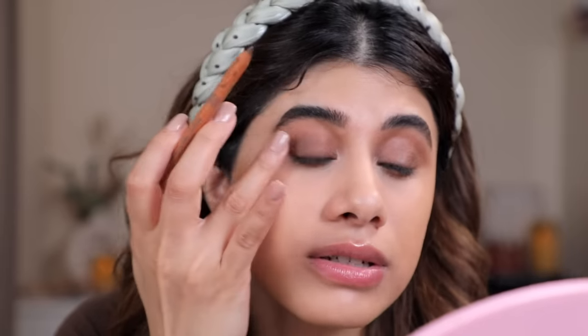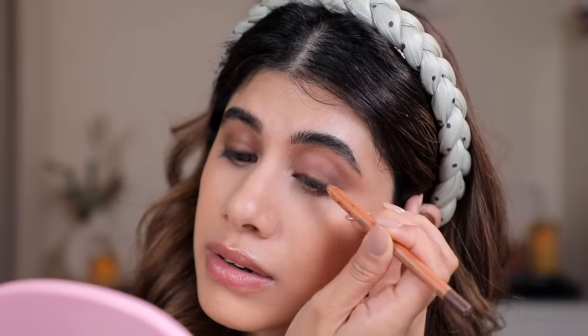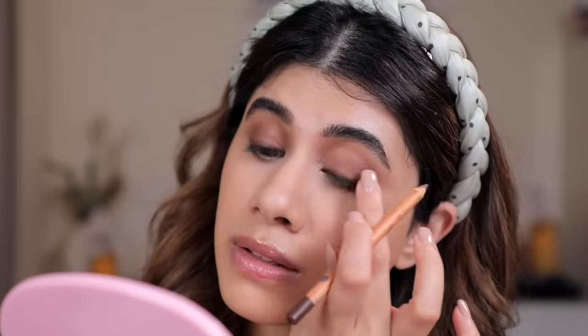What I've been doing lately is smoking out my liner. I'm using the Color Chemistry Kajal in an intense matte finish — it's a brown, cocoa-colored pencil. I lay it flat onto my eye and softly line, then take my hand and smudge it. It just elevates the eye — it's not dark black, not intimidating, just light, soft, and sultry. I do the same thing on the other side, laying the pencil flat and pulling it out.